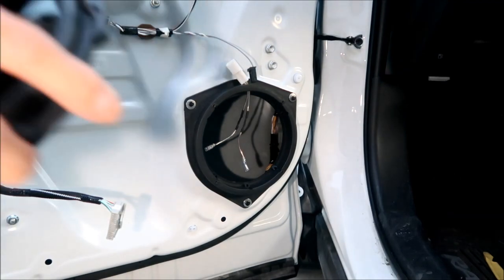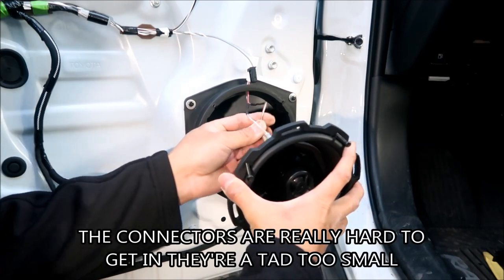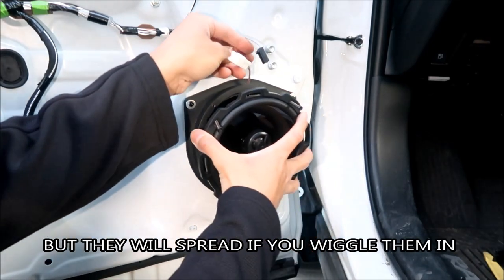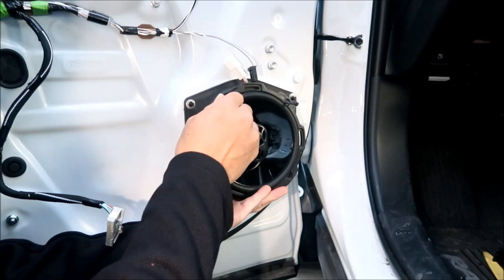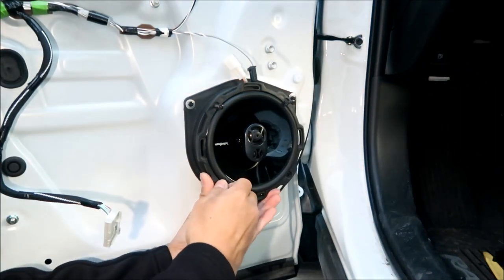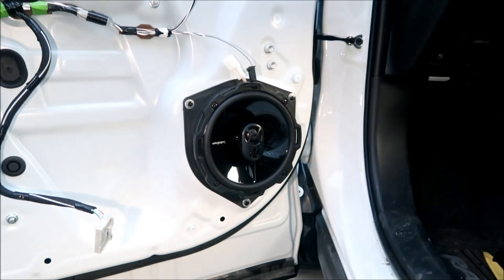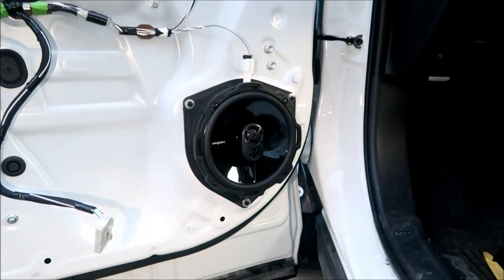Now go ahead and install your speaker into the door. You're going to have to plug the wires in before you do anything else. Okay, there you go. Then all you gotta do is plug it in. Boom. All right. And then put everything back together.